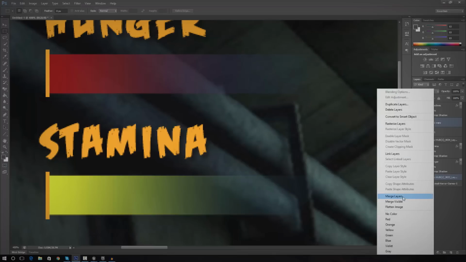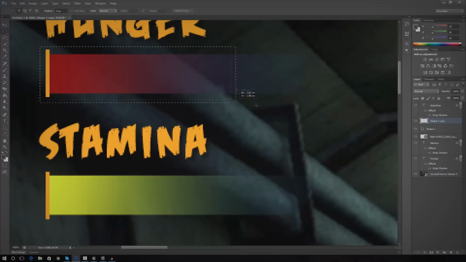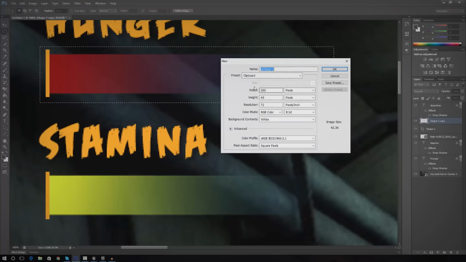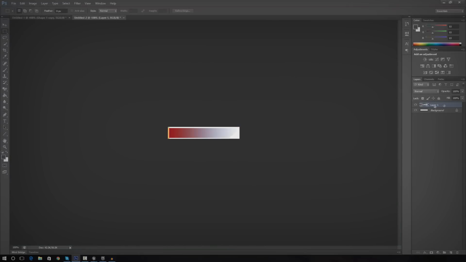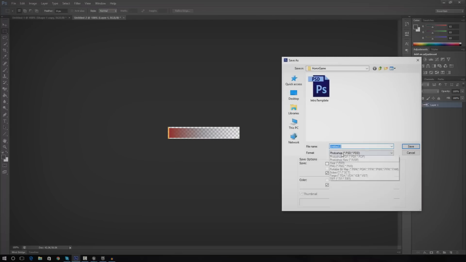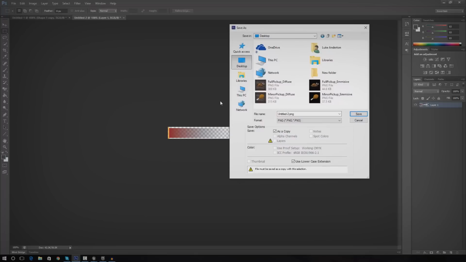I'm just going to merge those for now, and I am going to get the selection tool and make sure I select all of the bar, then press Ctrl C. I'm going to create a new document, and hopefully by default it should get the width and the height of whatever you've selected. So 295 by 49 looks about right for this. I'm going to press OK and chuck it in there. I'm going to delete the background layer, and make sure that I export this out as a PNG. Also, I advise that you double check all of your elements have followed through into this.